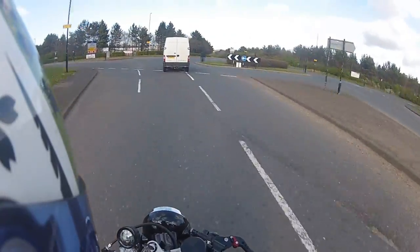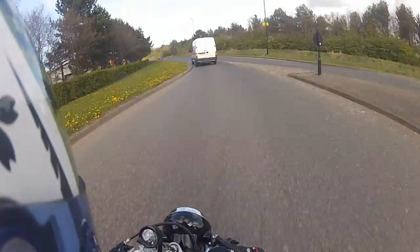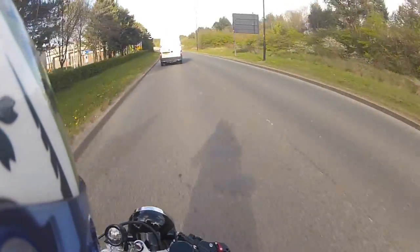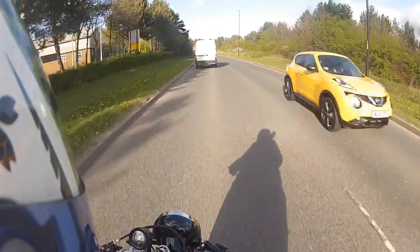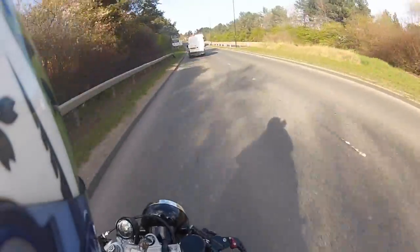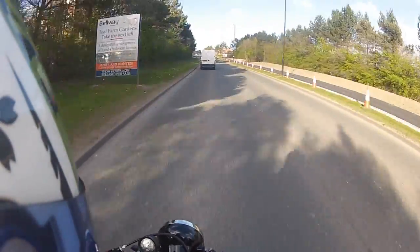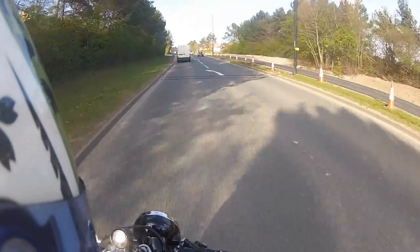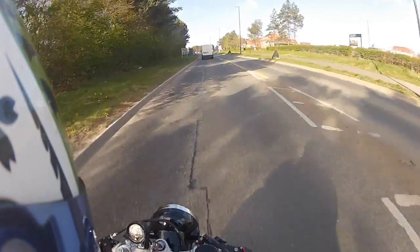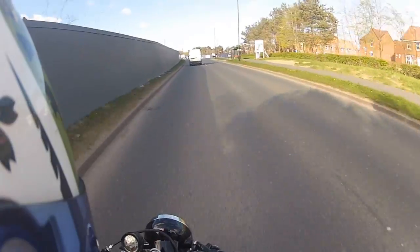Drop down the box. Oh, it's just popping on the overrun there. I don't know what this sounds like from afar, but it must sound quite nice. I'm surprised, no doubt I'll get pulled by the coppers, but well. Coppers will always pull you. I still think they've got a quota for motorbikes myself, but oh, this is all new. This wasn't here before. There's new houses, right, okay, this is going to confuse me. I think it's straight on here. I think it is anyway.